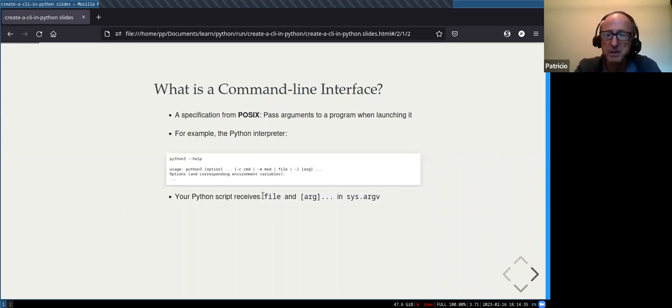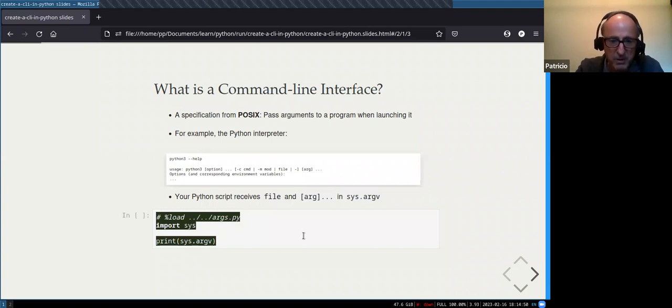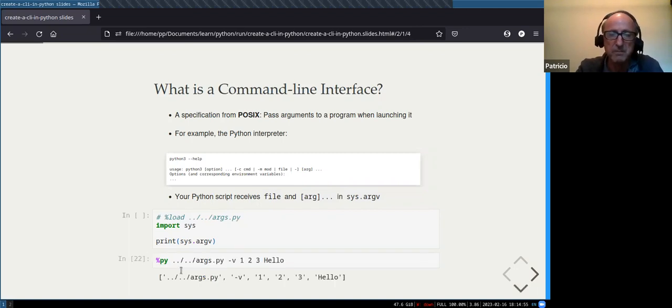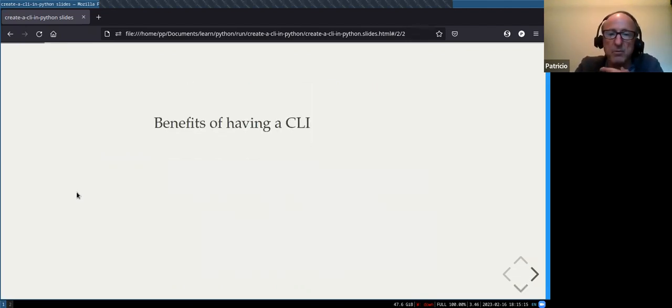Your script will receive the file path that you entered and then one or more options in sys.argv, which is a list of strings. For example, if we have this little program that prints sys.argv and run it with these parameters after the script name, we will get the script path as the first element and then the other elements as strings.